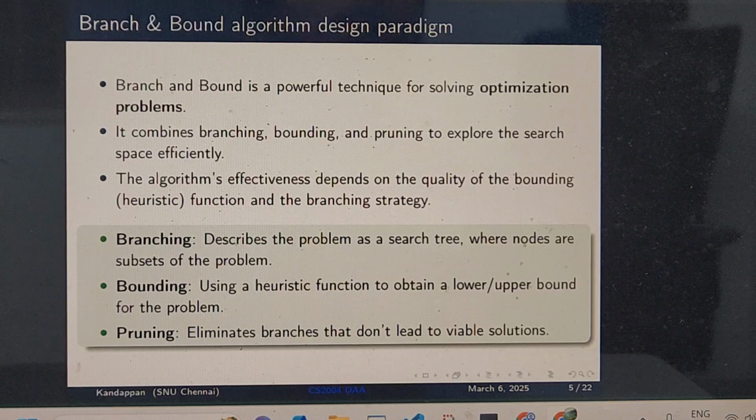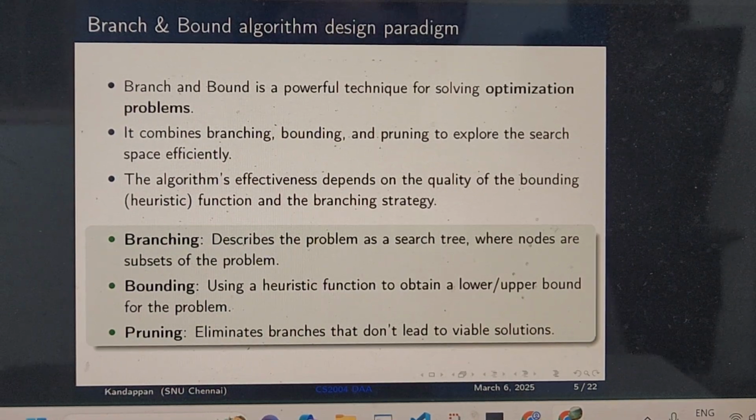So for example, if it is the knapsack problem, knapsack, I hope you know, is a maximization problem. You are expected to maximize the total value you have. So what you will do is, at every step of the branching, we will first have a heuristic function framed. We will compute the value of that function at every step of that branching, and we will get an upper bound on the maximum profit that can be obtained if I am taking this branch. In the knapsack, you can choose to either take item A or not take item A. So from start, you can see two branches, A or not A.